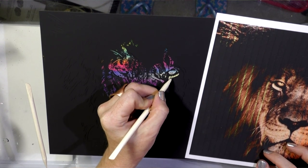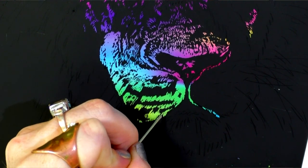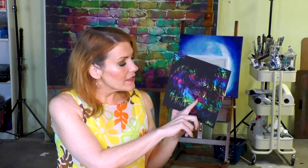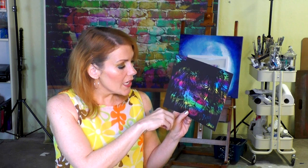This was a fun little process, and it brushed up on my shading techniques, because you had to use the negative space to create the effect that you wanted. I find it interesting how I used different tools to create different effects in the fur, and how it basically became what it was, if that makes sense.